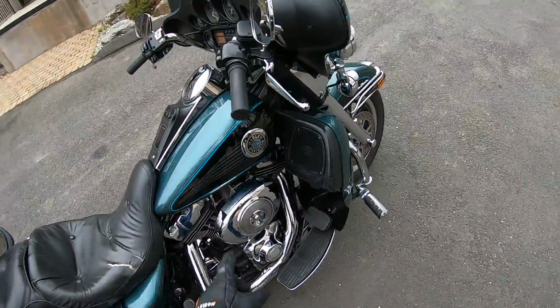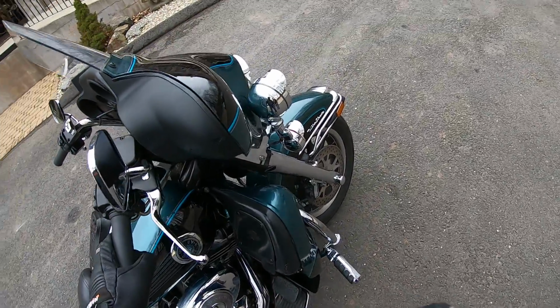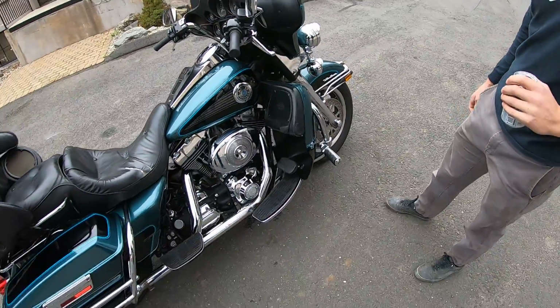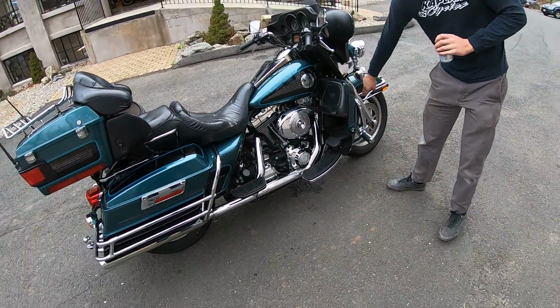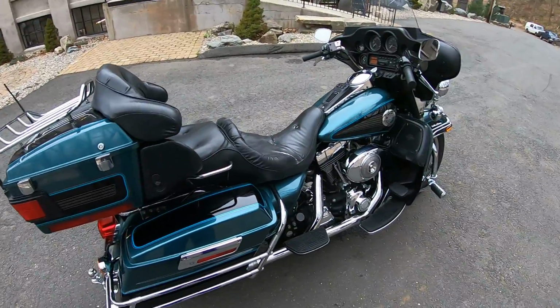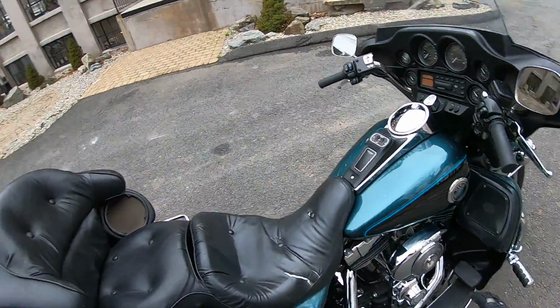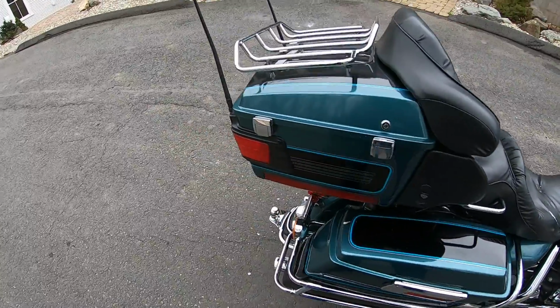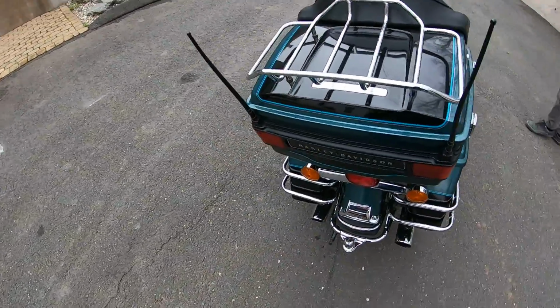The tank was dented in pretty good, and the fairing was cracked, and some other issues, but all that's been replaced. The stuff that he put on it is used, so it's not perfect, but it matches the patina of the rest of the bike perfectly. It's an original 2000 year model, 19-year-old paint job, matches the back, so if you put a brand new one on, it would look a little weird.